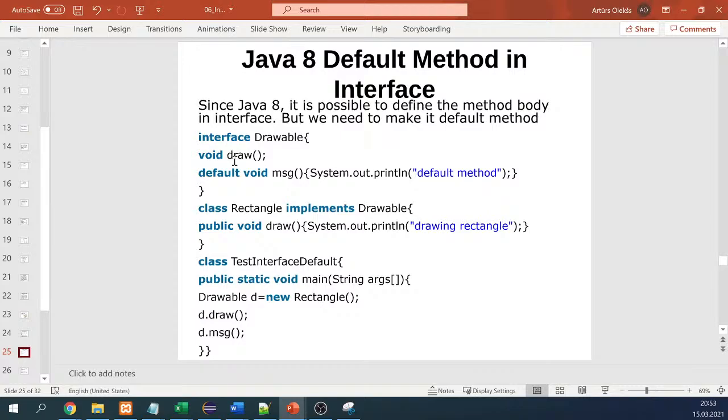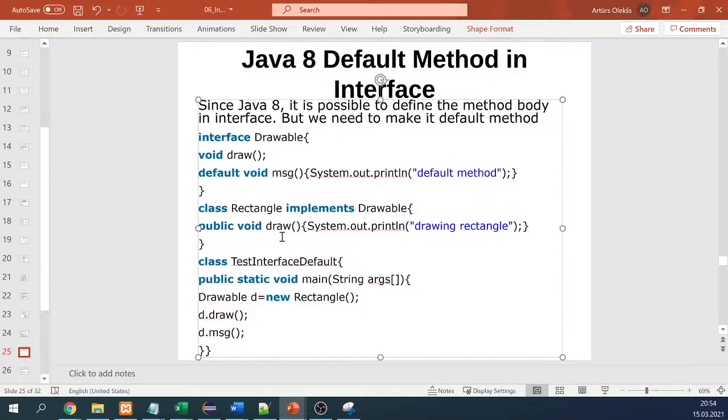It means that these are methods which allow us to create the implementation of the methods defined in the interfaces. So what does it mean? We have methods, and inside the methods we can have some logic. In this case we have the interface, and it has a default void method.